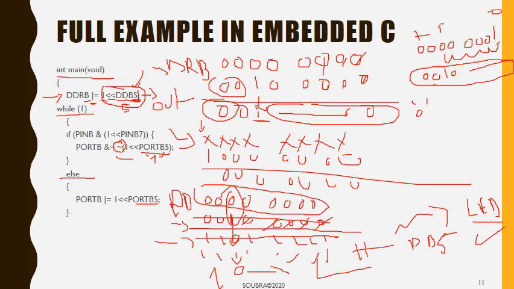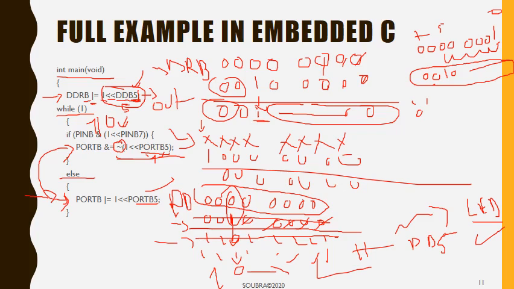Okay? So a real life example would be here. Here I'm using a push button. If pushed, I'm going to turn off the LED, and if left alone, the LED will be turned on. What if I want to do the opposite? What if I'm pushing the button, let's say I want to turn it on, assuming that pushing the button will give 1 here? In real life it's not, but it doesn't really matter, it's just an example. So if I want to do the opposite, when I have a 1 here I want to turn on, and when I have a 0 I want to turn off, all I have to do is swap those two instructions here.